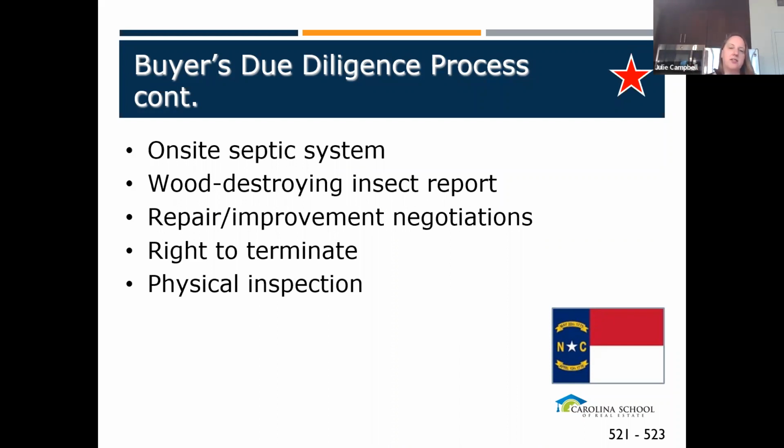And if the seller agrees to do any repairs, we need to have everything in writing and signed while we're still in due diligence. If the seller agrees to do any repairs, we're amending that one sentence in our contract. This property is no longer being sold in its current condition. Now the property is being sold with the expectation that the seller fixes this, this, and this.